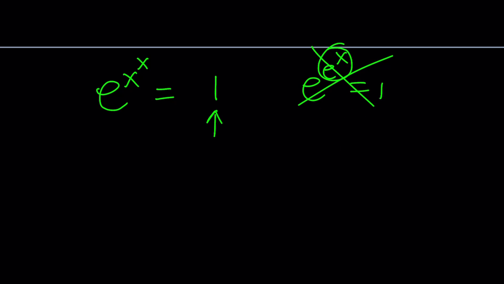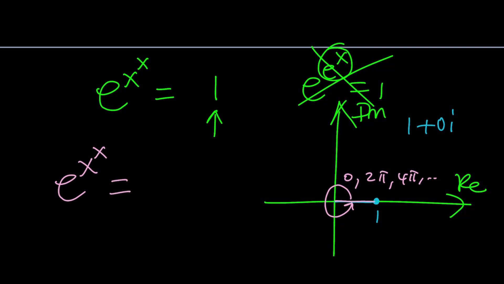How do you do that in the complex world? Hopefully, you'll remember that one is actually a point on the coordinate plane, which we call the argand plane. Just give it a fancy name. And we can express a complex number as a two-dimensional number, like one is one point, one plus zero i. So it's going to have the coordinates one comma zero, which means it's just going to be on the real axis, positive, so on and so forth. Obviously, that's a real number. That makes sense. But there's also an argument, which is kind of like the zero radians, or I can add two pi to it, just multiples of two pi. Zero, two pi, four pi, so on and so forth, right?